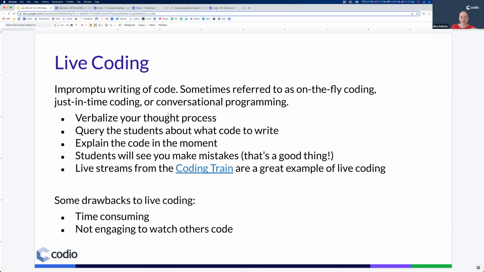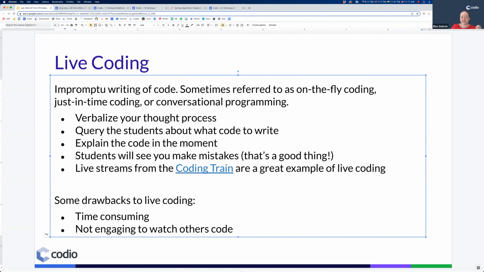It has a number of names, but some of the big parts of this is actually verbalizing your thought process. Like, how are you thinking about what you're writing? You can actively probe students, like what should I write? I know I need to do this. What is that in code? Explain the code in the moment as you're going through it.